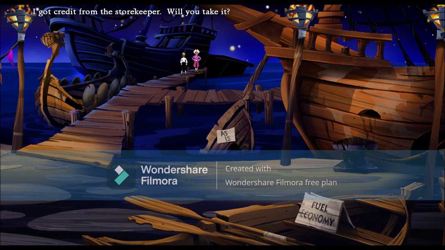I got credit from the storekeeper. Will you take it? Hey, of course. Your credit's always good at Stan's. It doesn't matter if you've had credit problems in the past. Divorce, chronic gambling mishaps. I mean, who am I to judge, right? If the storekeeper trusts you enough to give you a letter of credit, then you must be an honest man with a steady income.